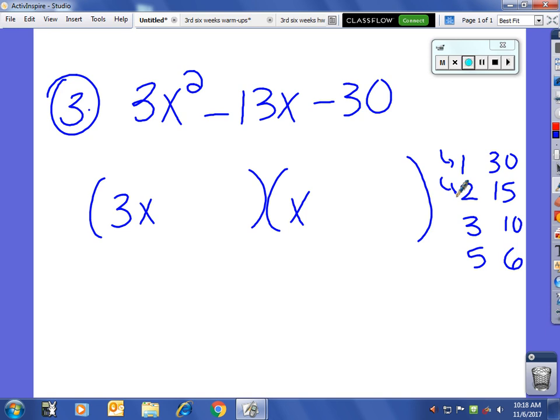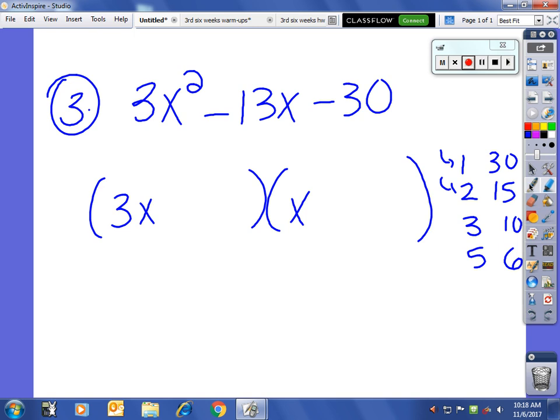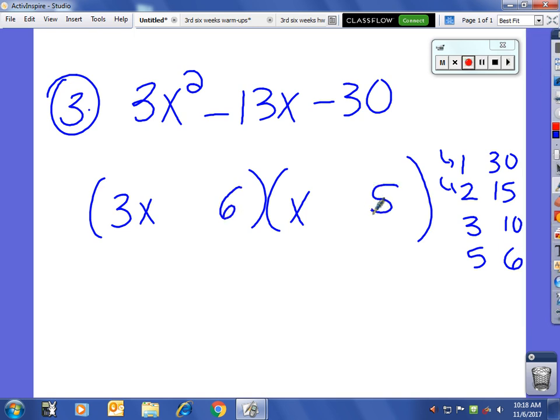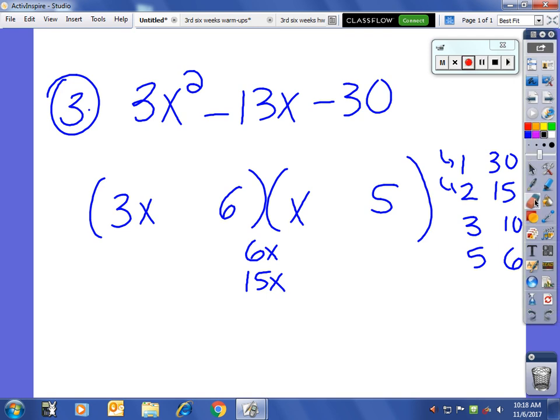Okay, so let's just jump in and start guessing. Again, imagine one of them getting tripled and see if it would work. If I put the 5 here, oh wait, I want to guess wrong. Let me put the 6 here and the 5 here. That would give me a 6x and a 15x. And again, I know the signs are going to have to be different, which means they're going to have to subtract to give 13. So would a 15 and a 6 subtract to a 13? No. That doesn't mean I should give up on the 6 and the 5 yet.